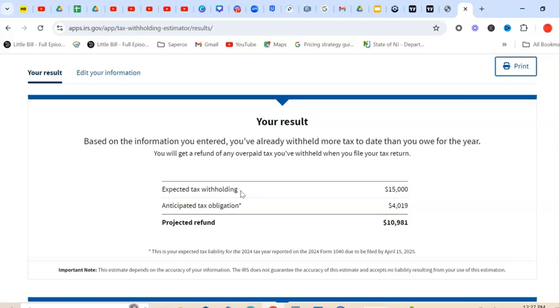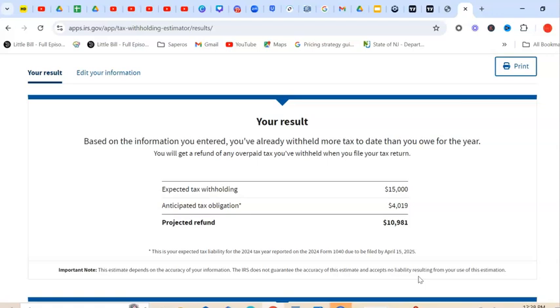The government will be taking $15,000 out of your check throughout the year and paying you back at the end of the year. But the anticipated tax obligation, meaning how much you actually owe, is only $4,000. So that means they took $15,000 from you, but they were only supposed to take $4,000.